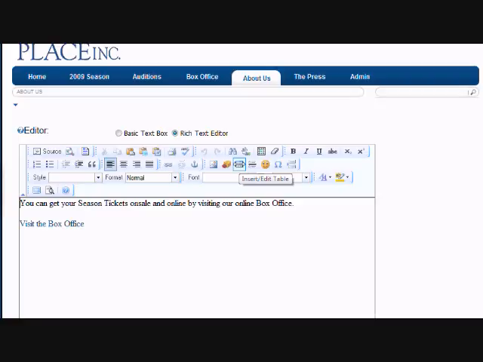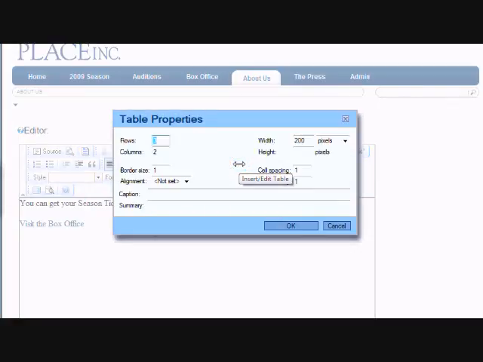Let's put a table in. Click. It'll ask what the properties are. And you could say that all we really want is one row and one column. Not much of a table, but the important thing is the width can be specified and therefore forced.